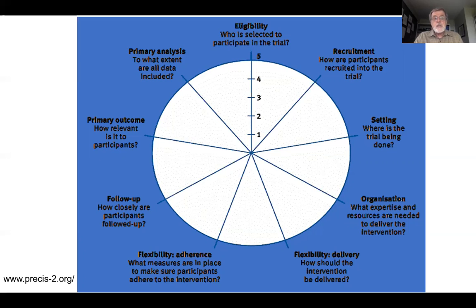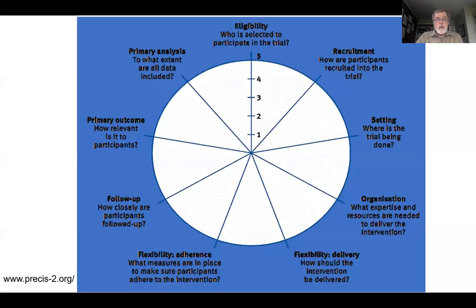And again, on each of these 9 dimensions, the way Precis works, you give it a score using an integer value from 1 to 5. Let's just take an example of a setting. If a setting was highly efficacious, where you excluded the vast majority and only wanted settings that saw a very large number of PTSD or autistic cases, only specialty centers, and only really experienced clinicians implementing a fairly complex intervention, you might give it a 1 or at least a 2. On the other hand, if you really wanted to generalize as much as possible and were including all sorts of usual care practices out there, you might give it a 4 or maybe even a 5.